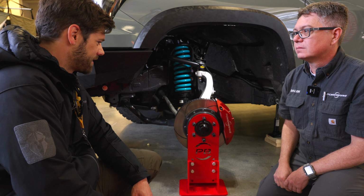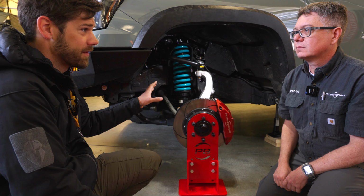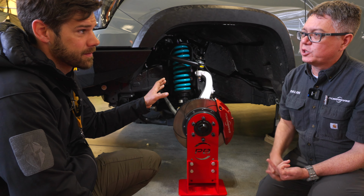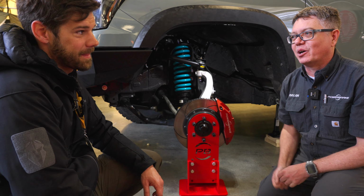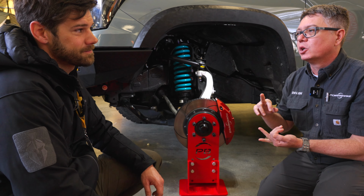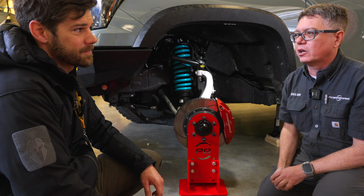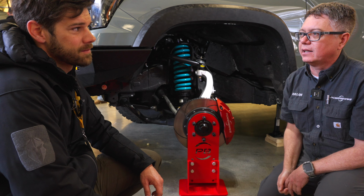That's incredible. And as far as I know, these are available on basically all the Toyotas here in the United States. What other manufacturers do you make these for? Yeah, so we do all the Jeeps as well. And Gladiator's really changed Jeep for us because now people are adding a lot more weight. And then we do the Ford Broncos, the Ford Rangers, and the F-150 too. So it's basically Ford, Toyota, and then the Jeep side of things.